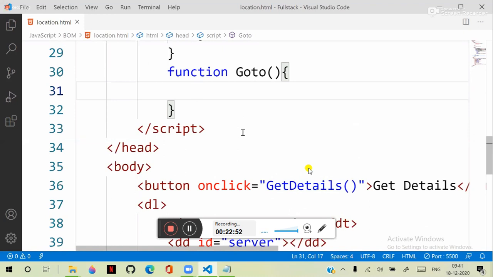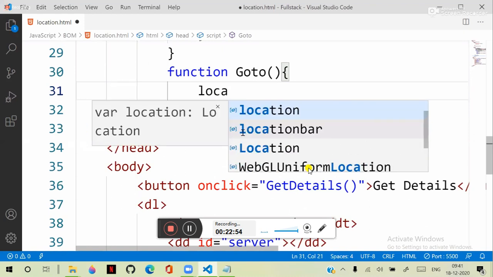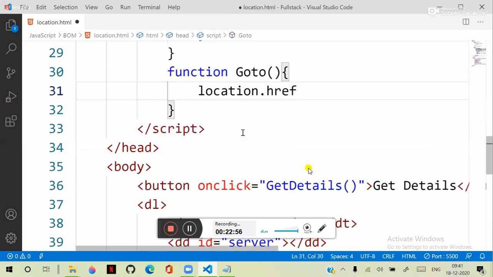That means then we can use location.href, which is not only used to get the URL, it can set the URL. That means /some shopping.html, to which page it has to navigate, we have to define.